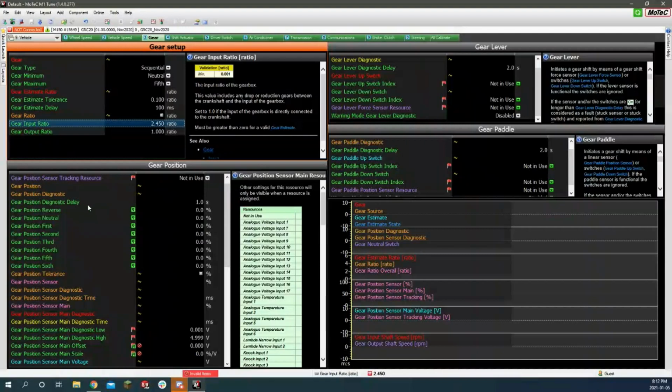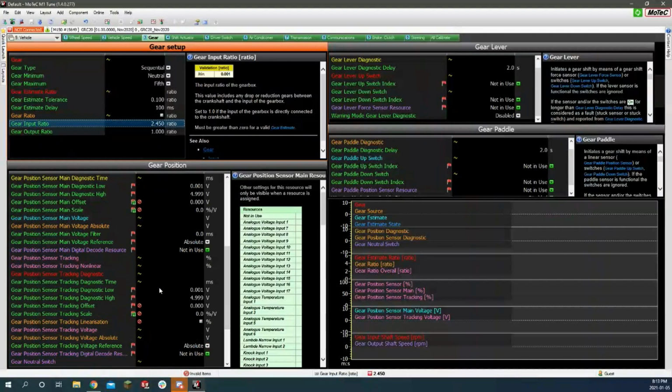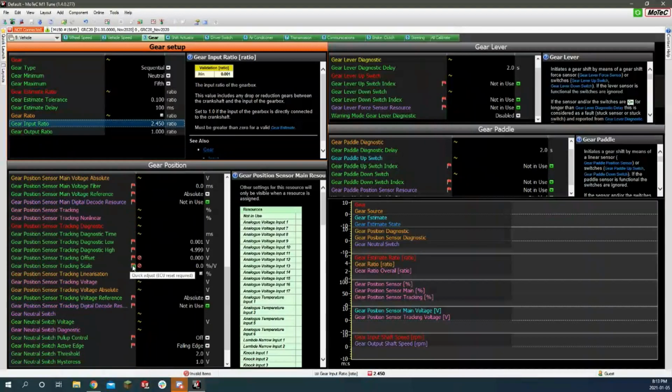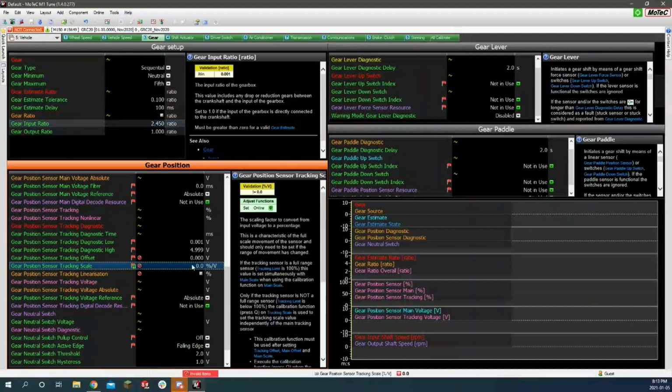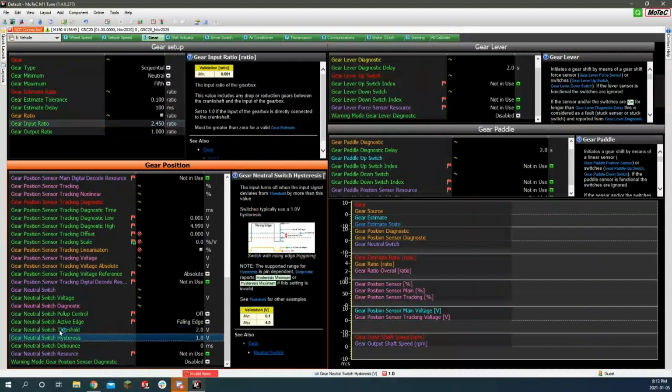Gear position. This is, again, this Q function where you can set the voltage when you plug it into the car. It'll know, like, when you're in neutral, it's the lowest voltage, and you can press Q and it'll configure that. There are a couple different numbers here that you have to tune in terms of the voltage, so it knows based on what voltage what gear you're in. Pull up just some stuff about making sure it's within a reasonable voltage range. History is this. It's not super interesting.